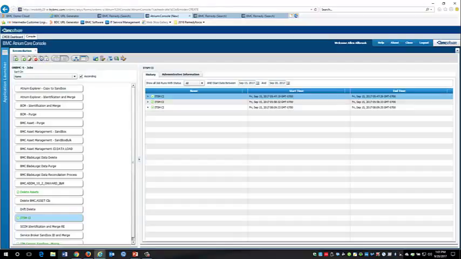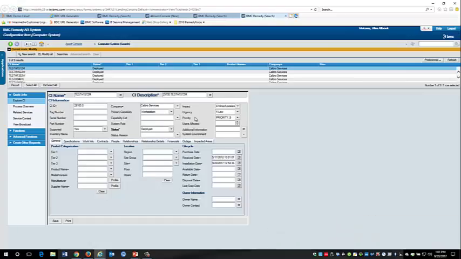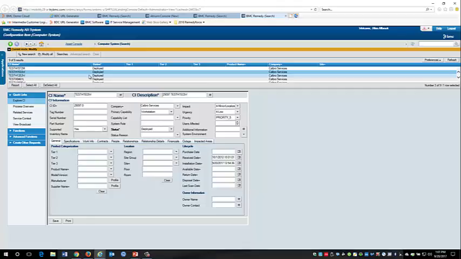So I'll hit the little blue arrow there and we'll let it run. And it is running. Well, it didn't take very long. When the job is finished, I do that search again on my BMC asset golden data set, and now I can see the same TESTH records have been reconciled into BMC asset. So it wasn't too bad now, was it?